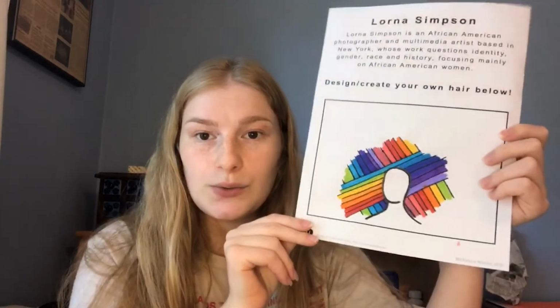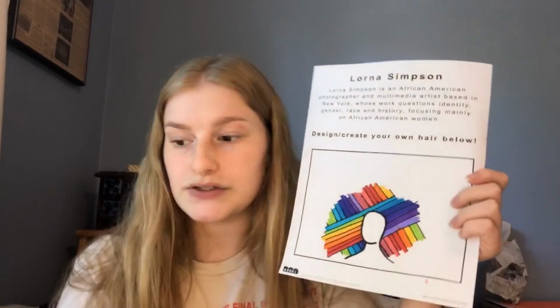Again, I didn't draw a face in mine, which is fine. You can also leave it blank if you don't want to draw your own face or print out a picture of your own to use. You can also do that. I just wanted to show you that there are a lot of different ways to make your own abstract hairstyle. You don't have to use paint. You can use markers or anything like that.